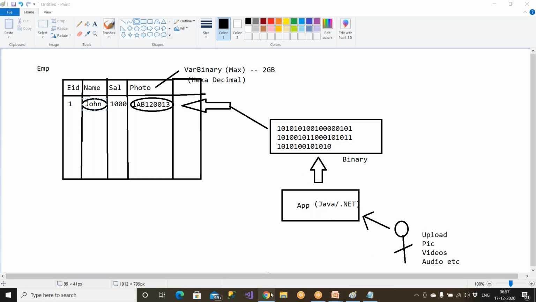Now, this is how the data is going to be stored in your databases. Clear? So you never have the binary data as it is. It's going to be stored as hexadecimal data. Microsoft is giving one sample database, right? We have a lot of picture data over there. Let me show you how these guys are storing a lot of photos.